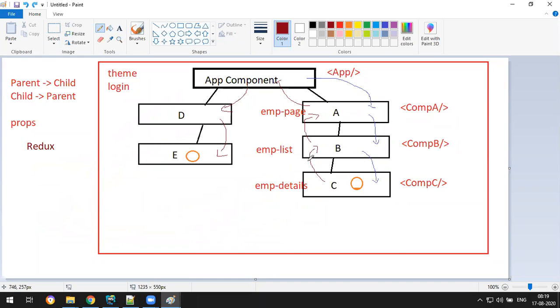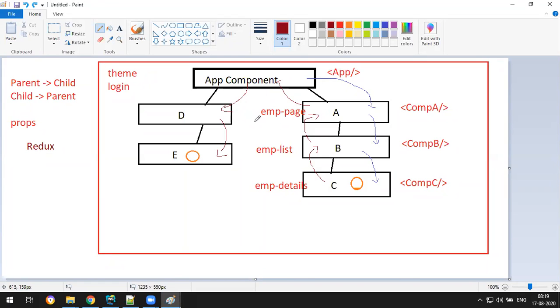Then I'll explain everything again. So here what we learned is how to send data from parent to child. Parent to child uses props, but to send from child to parent, there should be a function in the parent to receive the data, and you configure that function as a prop to the child, so that the child can call that function to send data to the parent. That's how you lift up to the next levels.